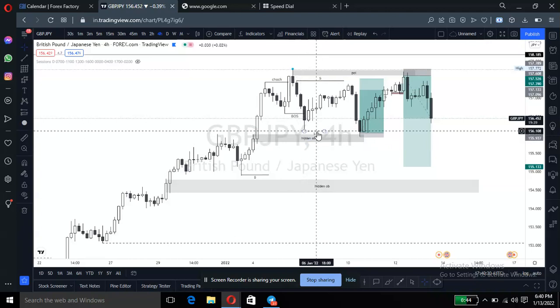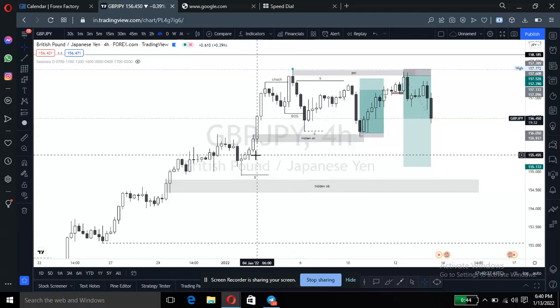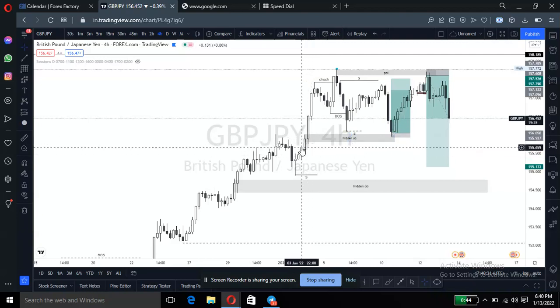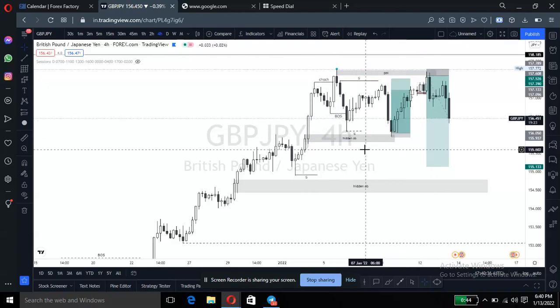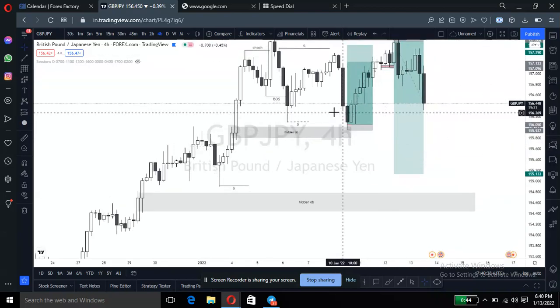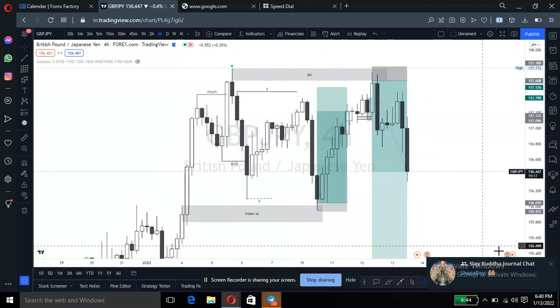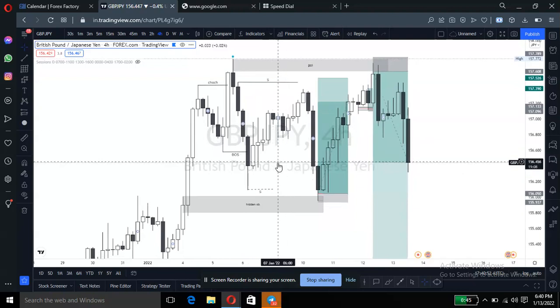First of all, I took this buy off this hidden order block which was presented here. And I know you might be asking, why did I pick this hidden order block? Why not this one? Why did the market react off this? First of all, you could see clearly I stated it all in my charts. I presented it all. So those of you who know smart money would already understand this. You could clearly understand what happened here just by reading the chart.